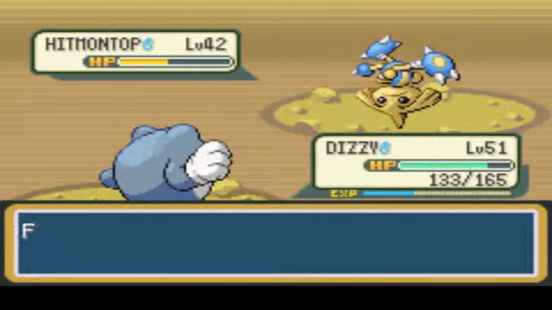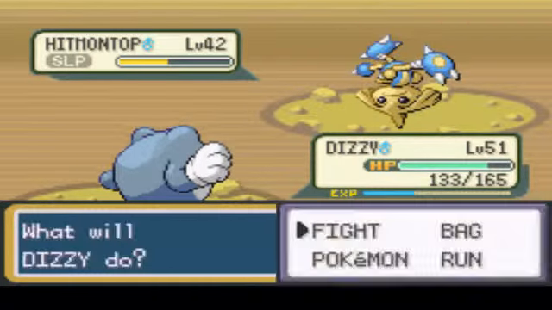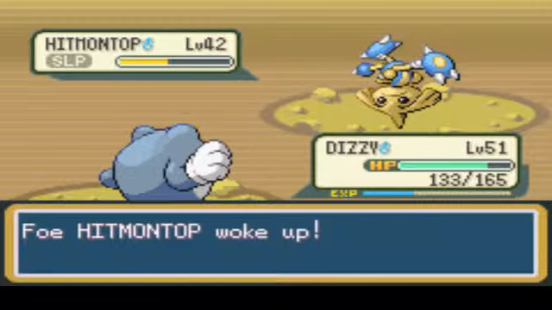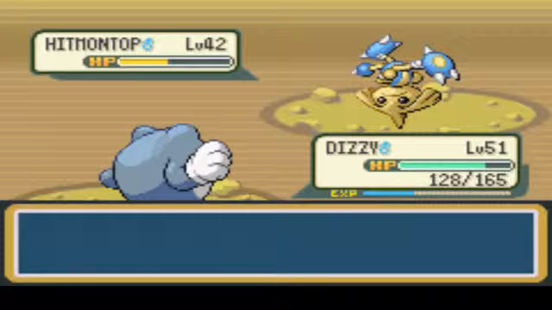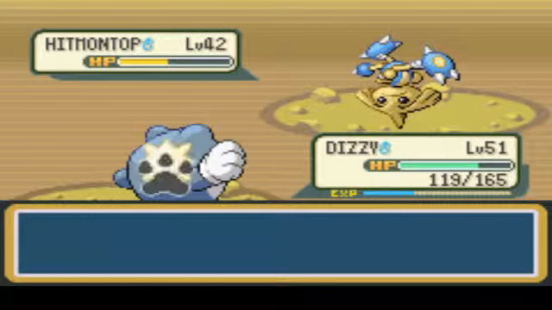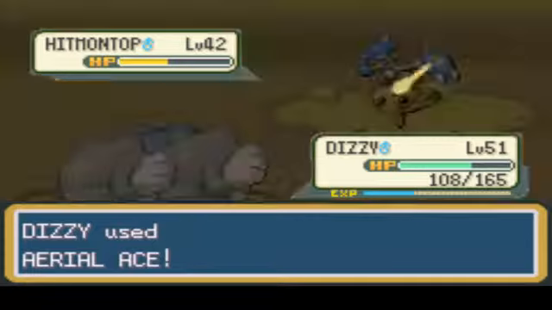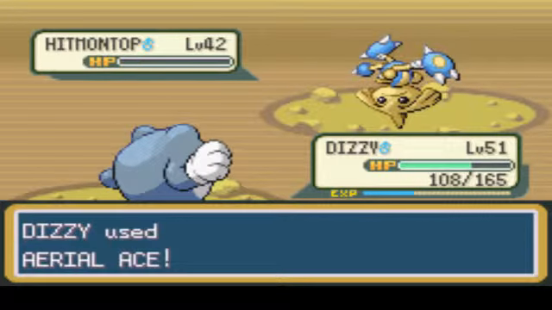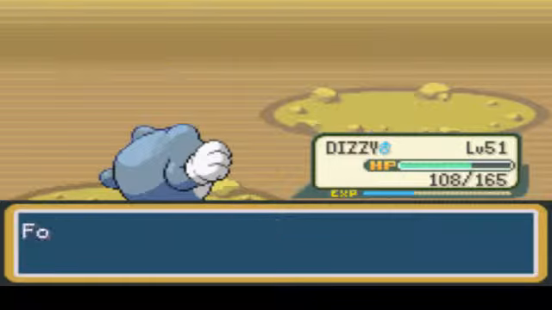I'm sure the Aerialist would take it out in one hit, but I'm not risking it. It's better safe than sorry in this situation, especially this far in the game. It wakes up first turn because that's a low BS, that's why. And I was right to think the Aerial Ace would do it in one hit.